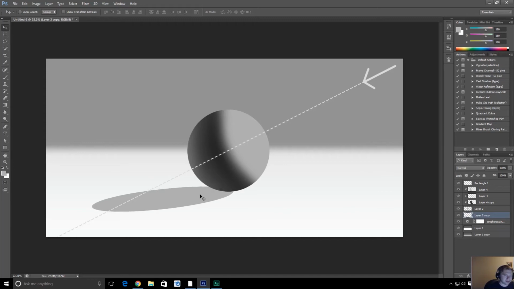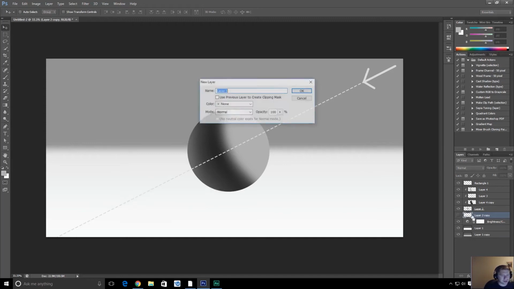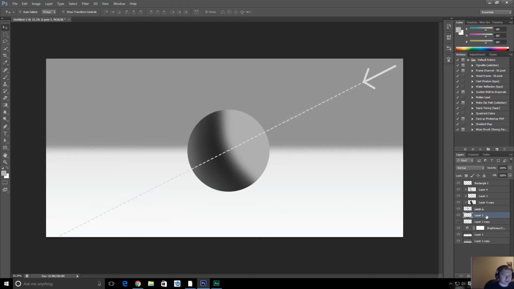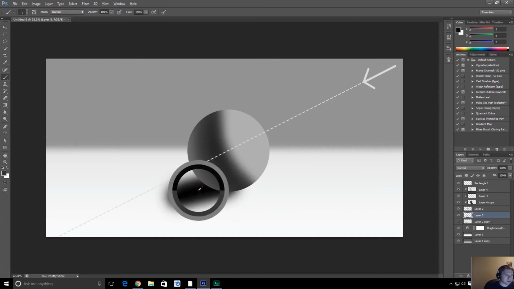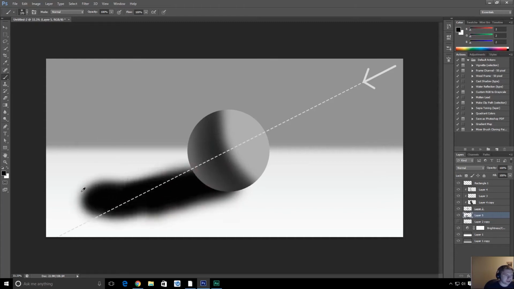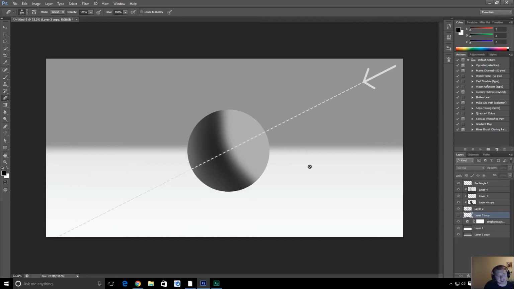Now most people would think that it's a straight shot behind the object from here back, and it's got this long oval like that, but you've got to think of the form of the object.